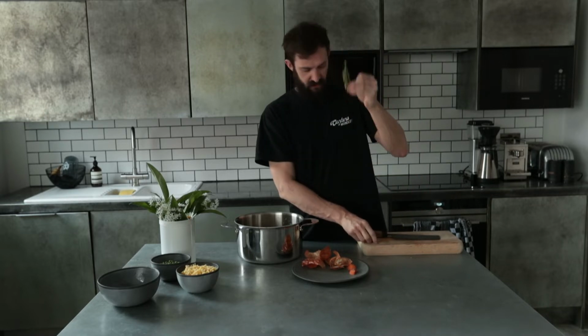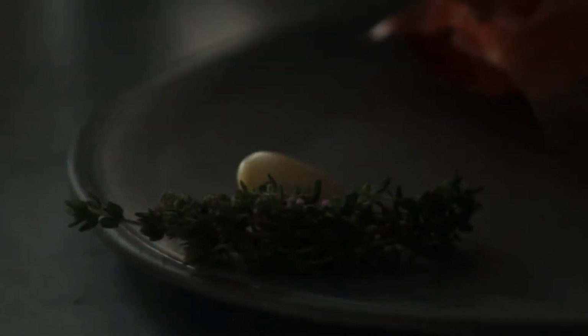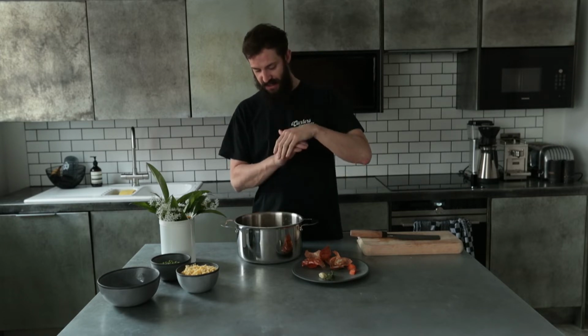So all the vegetables are in. The only things we're going to hold back on are some thyme, garlic and some salt. The reason we're holding back on them is that when we've made the stock, we're going to add them at the end. We don't want these to break up, we're adding them for aromatic flavour at the end. Also with the salt, we're going to add that at the end because that can make the beans split from their skin and also make the stock really cloudy.